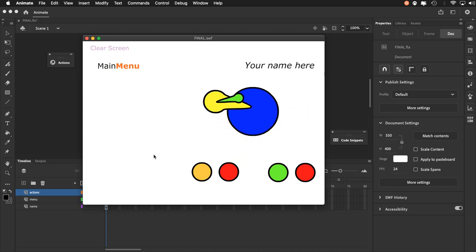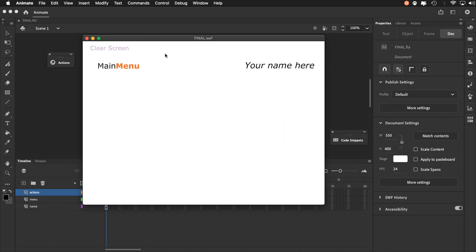Now you notice on the screen I have a clear screen button in the top left, and I also want you to put your name in the upper right. The clear screen button would actually delete whatever was loaded in the loader, so it clears the screen, as you see here. Again, put your name in the upper right corner. The clear screen button doesn't need to look like this, it just needs to function like this. It doesn't need to be in the upper corner either, just somewhere on the page that makes sense.